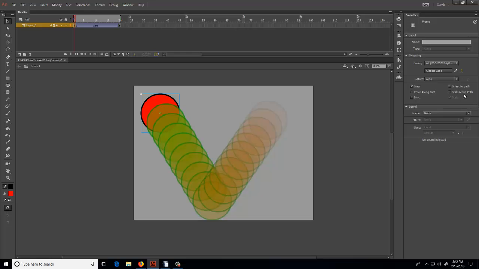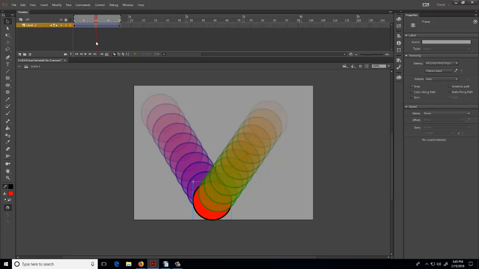So now if I go into here, I go to this first frame here, and I look at the properties of that frame selected. It's going to go classic ease. Okay. And I can change some of these things to ease in and ease out. You can either go ease in, and it'll show you that it's going to start slow and pick up speed. Go ease out, it's going to start fast and decelerate speed.